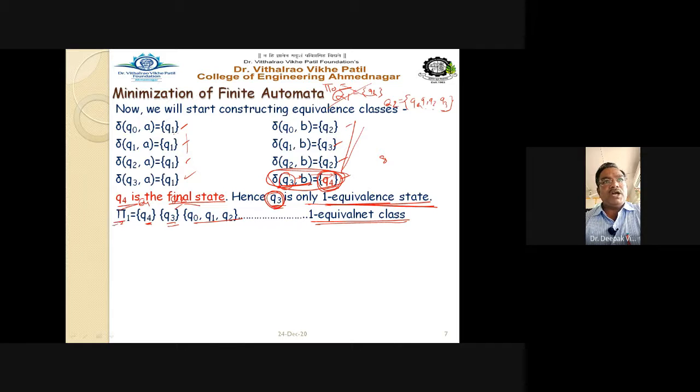Now we are finding your pi 1. Pi 1 has Q4, which is the same as the earlier one. Then Q2 contains Q0, Q1, Q2, Q3. Now Q3 is separated out, so it is written in a curly bracket here, and the rest of the states, Q0, Q1, Q2, are written in another curly bracket. This class is called the one equivalent class. So what we are doing here is separating out the states. See carefully, Q4 becomes separated, then Q3 is separated here. So the only states remaining are Q0, Q1, and Q2. We have to partition these Q0, Q1, Q2 again.